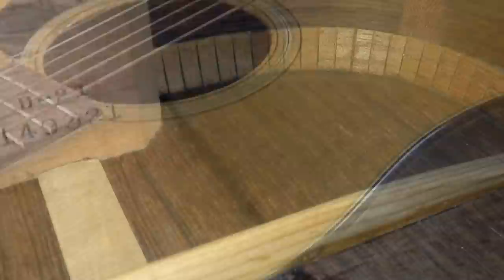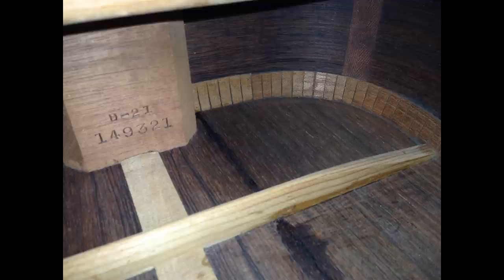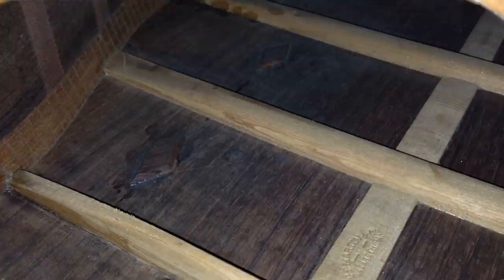Okay, so we'll first start up here by the neck block, and you can see there's no evidence of the neck block ever having been replaced. There is a crack repair there. You can see some of the wipe down from the adhesive. Here you can see another crack repair on the back, and a couple of cleats that were added there, and they look like rosewood cleats. Nicely made cleats. Those are definitely professionally done. You can also see where some of the braces were re-adhered.